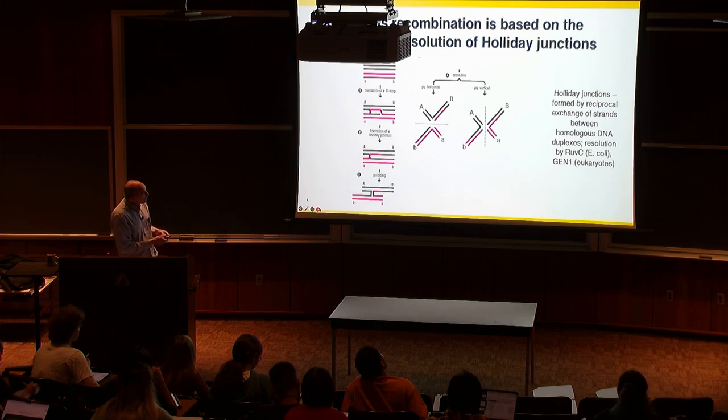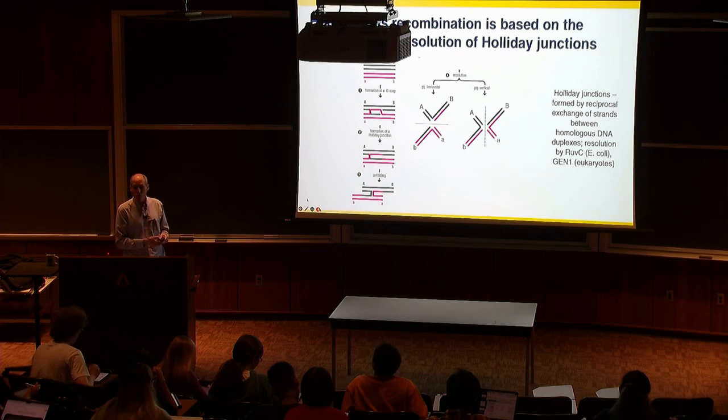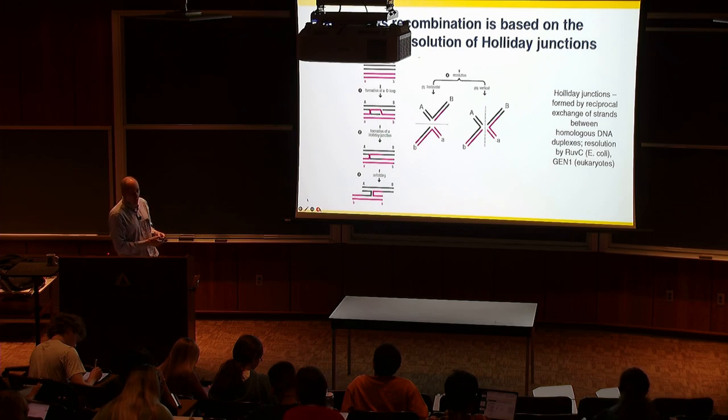If we break it vertically, if the scissors cut is vertical, I think you can appreciate that the ends have now been exchanged. Now the big A black end goes with the little b red end, and the little a red end goes with the big B black end. So that's a chromosomal exchange between the two. And in addition, there's a little region in between where it's a red-black heteroduplex, which then can resolve just like we described. Okay, so those are the two fates of that Holliday junction.